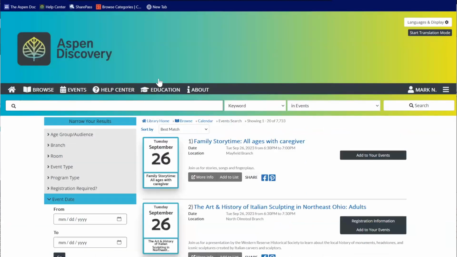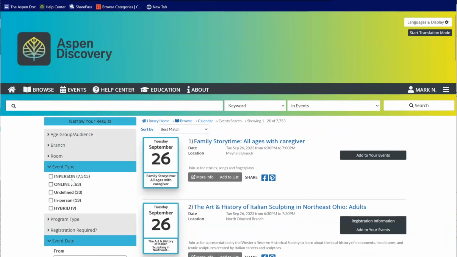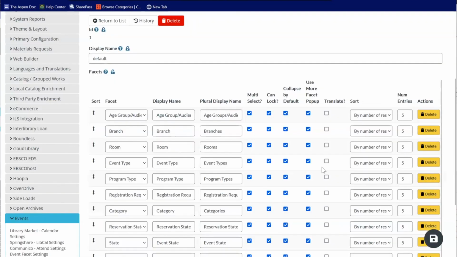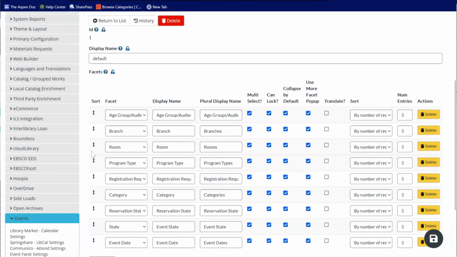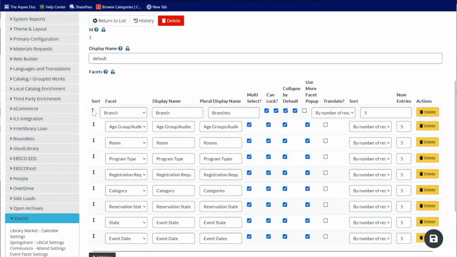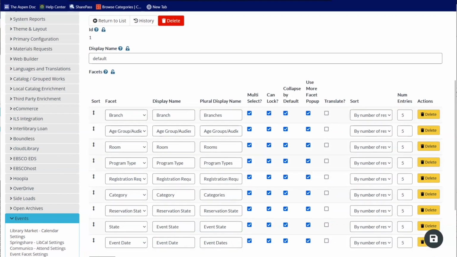So here I just have done a search with the defaults. Say maybe our event type isn't something that we're really promoting to patrons. We want to keep it internal. So we could get rid of that. We can just say, let's get rid of the event type. And maybe we want what branch it's at to be before the age group.